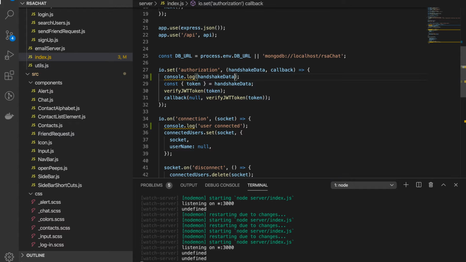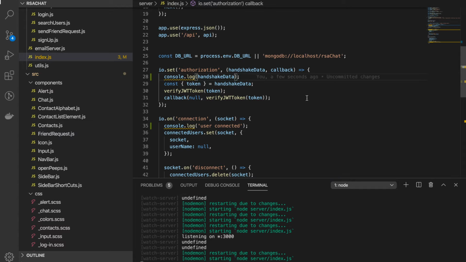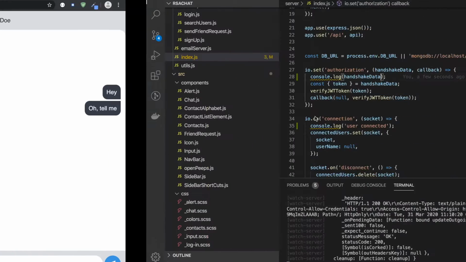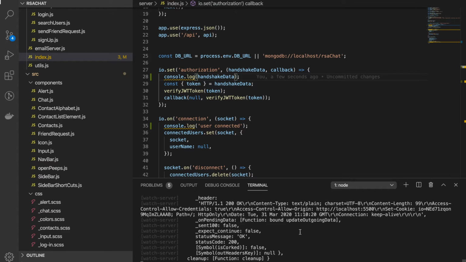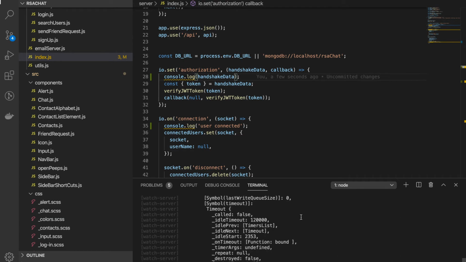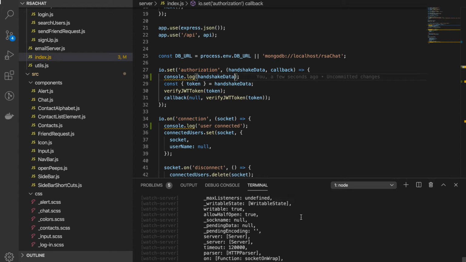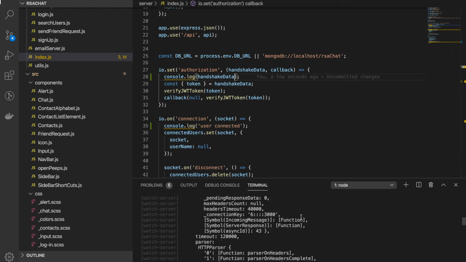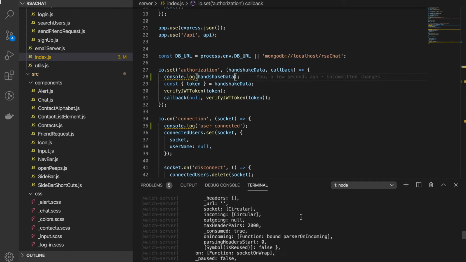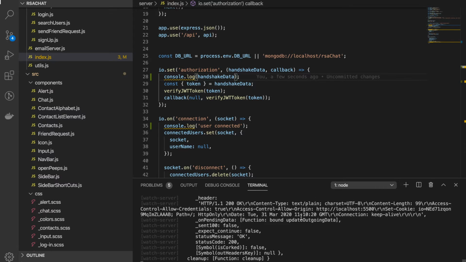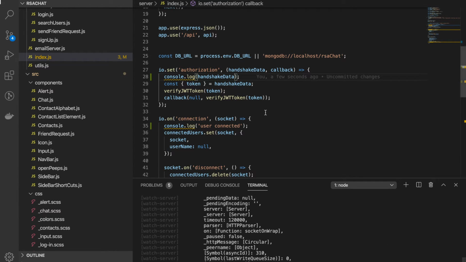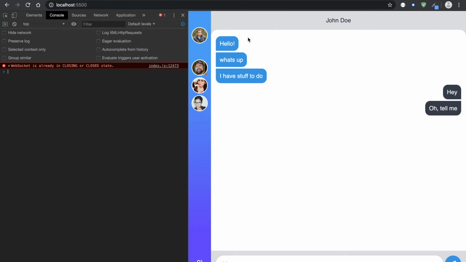Data. Check this, reload this. Board update. I don't seem to find the data.